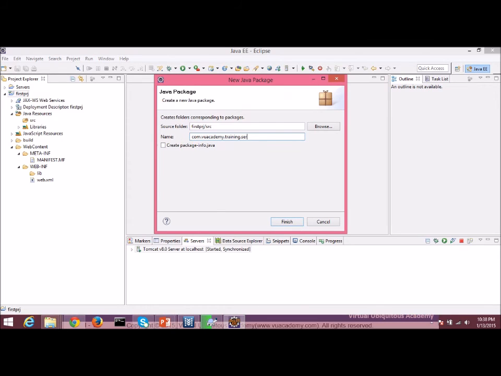So you know what this hierarchy is? We first create a project name, the project type, that it is a commercial or organizational project. Mostly we write com. Then we say which organization this project belongs to. We say com.vuacademy, Virtual Ubiquitous Academy, dot project. What is your project? This is our training. Then we say servlet. Here our servlets will be saved. If you have your own company ABC and you are going for an ERP project, you will say com.abc.erp and then servlet. So I say com.vuacademy.training.servlet, finish. This package is here.